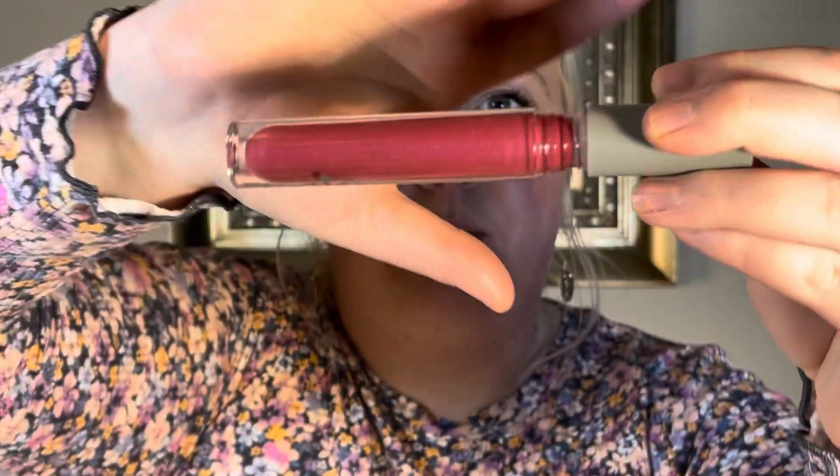Alright, so the mascara is a little bit of a bummer for me, but next I have the lip gloss, and this is in the shade Sweet. It's the Really Great Gloss, and these look super pretty. I'll show you. Hopefully you're picking up, they have a little bit of sparkle in them, and I thought this little raspberry color was super pretty. So let's go ahead and apply.